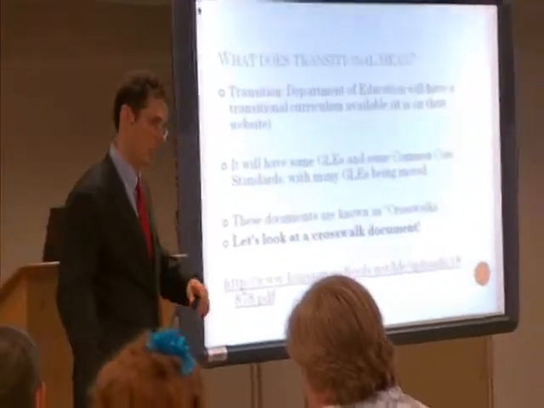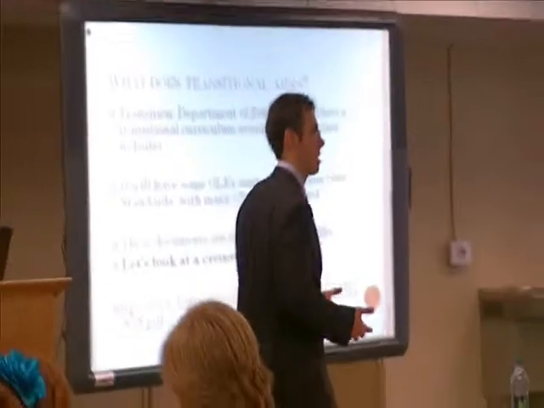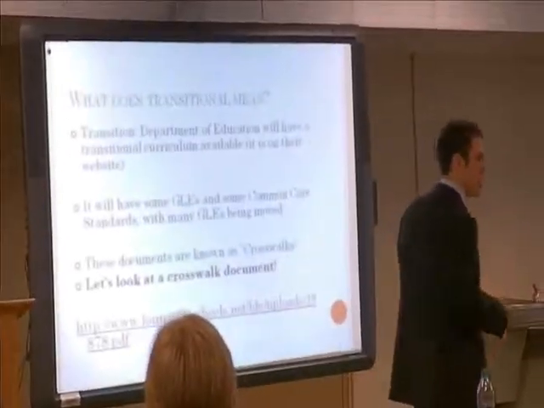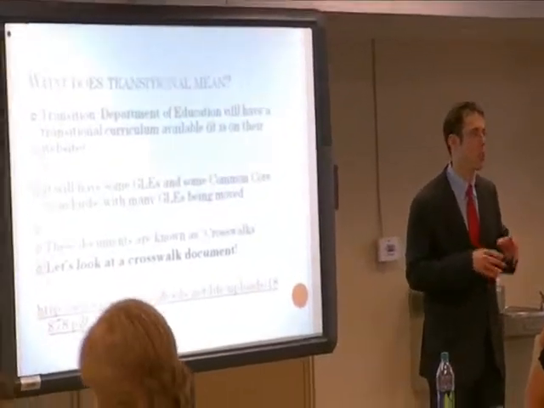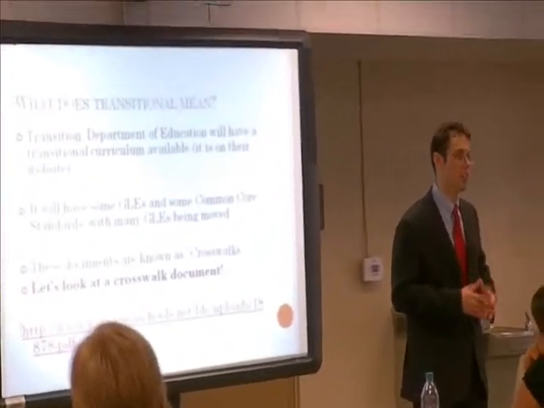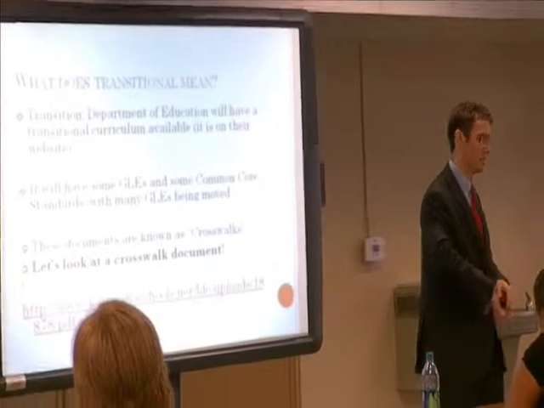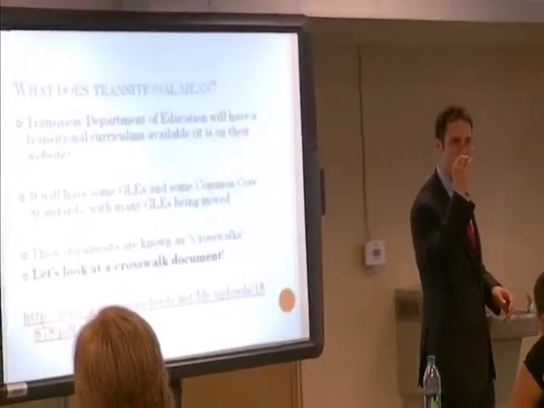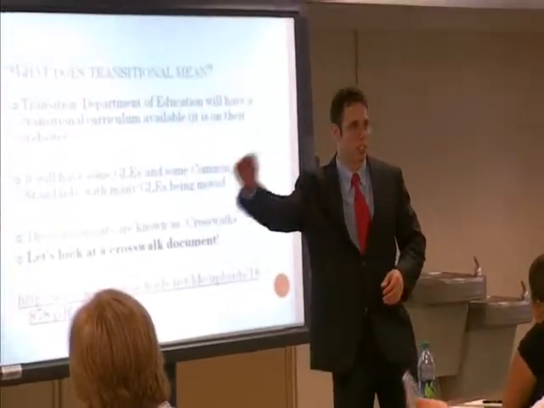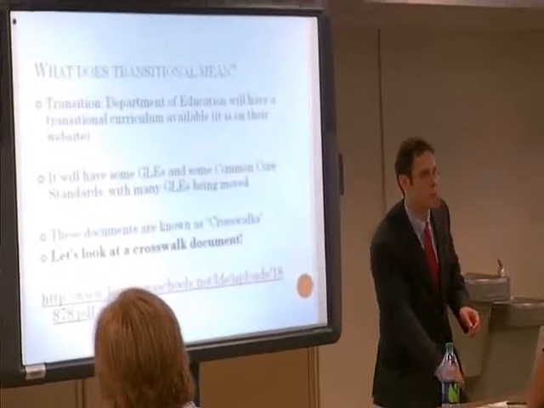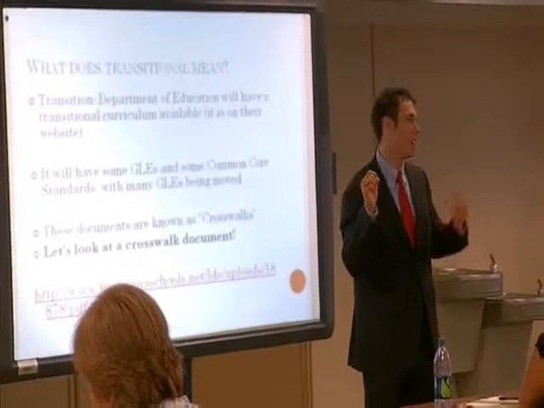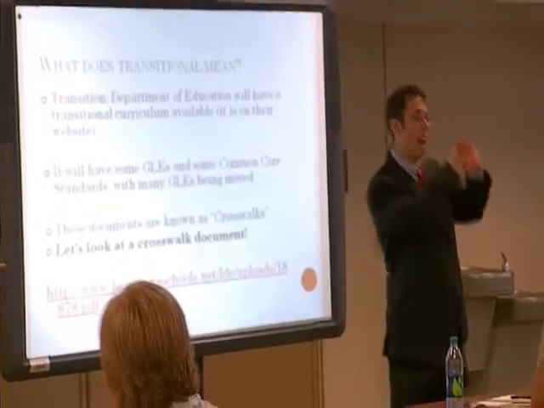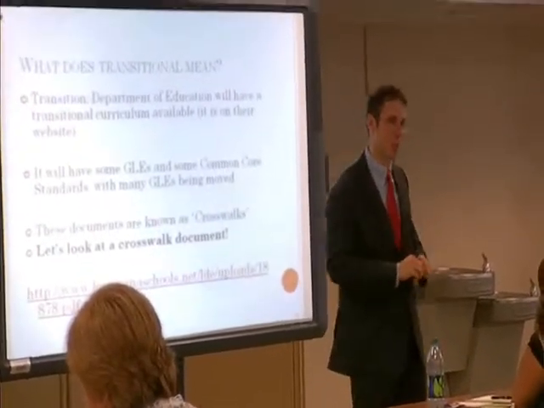Now, transitional needs a translation. The Department of Education for the state has a transitional curriculum. First, it started in something called the crosswalk documents. What the crosswalk documents do is basically tell you, for every grade, this grade level learning expectation is cut out, because we're moving it to the grade below. This grade level learning expectation is removed. It's not necessary. Oh, and look, maybe we've added this grade level learning expectation.